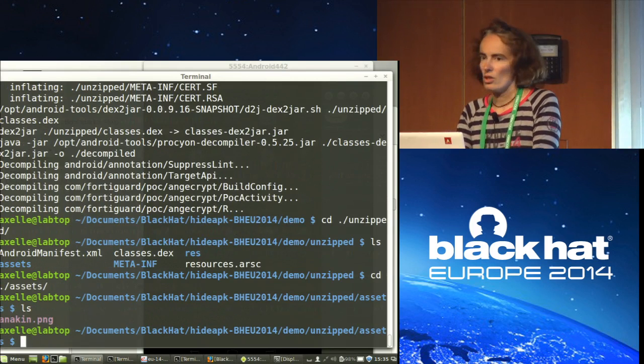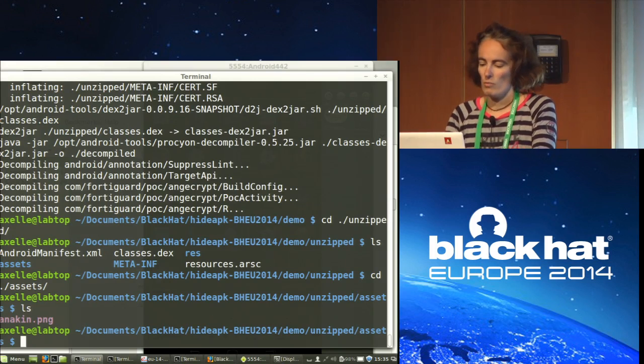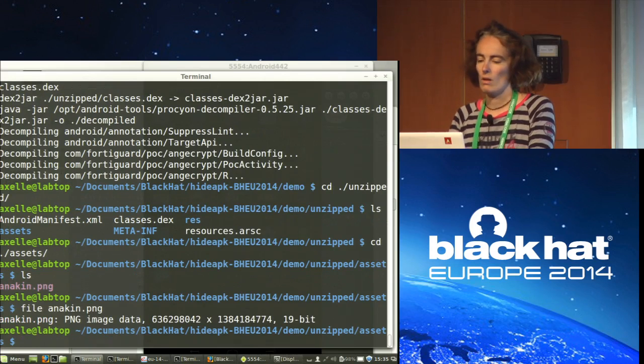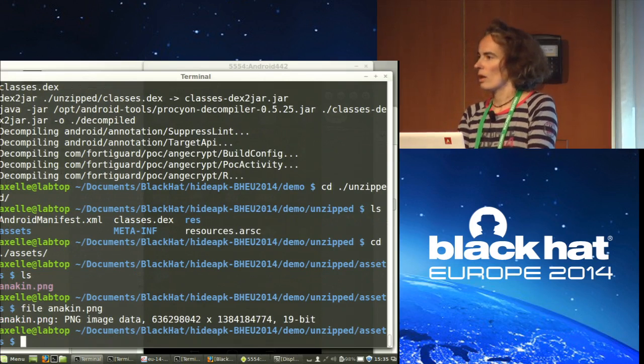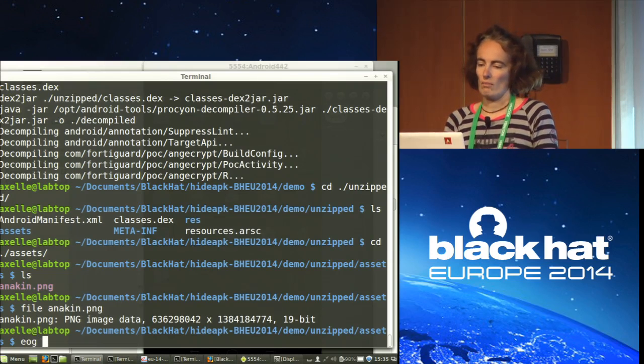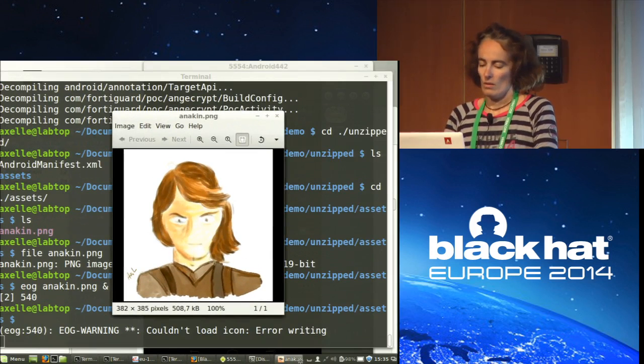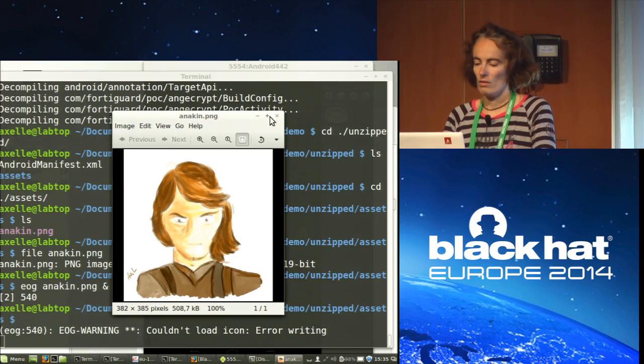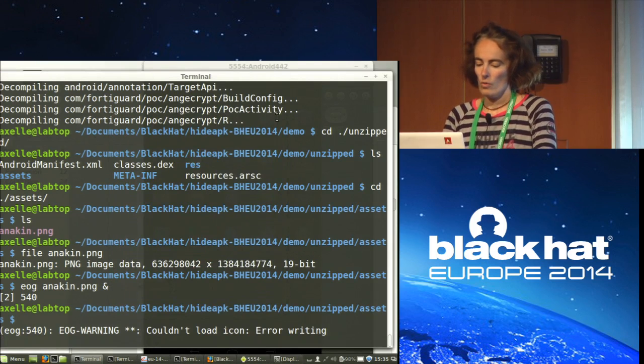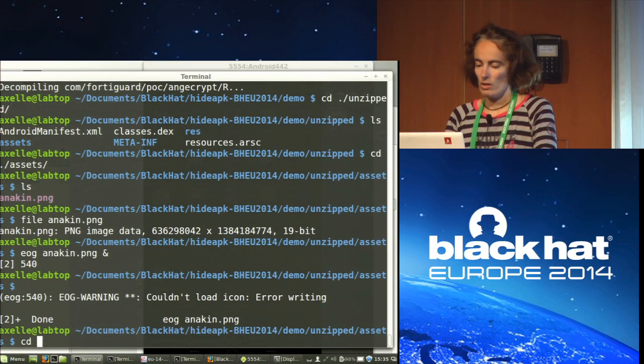It is an image, as file says, no problem. I can even show you this one, and there we get, again, the image of Anakin. Now we're going to have a look at the decompiled code, which is stored in the decompiled directory.